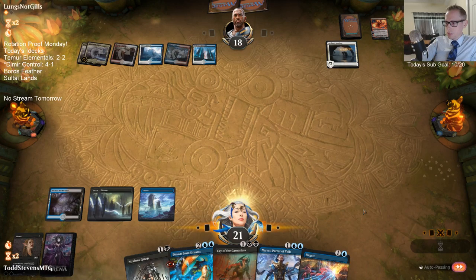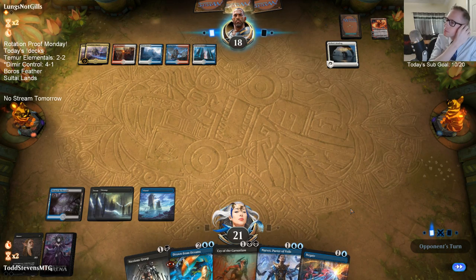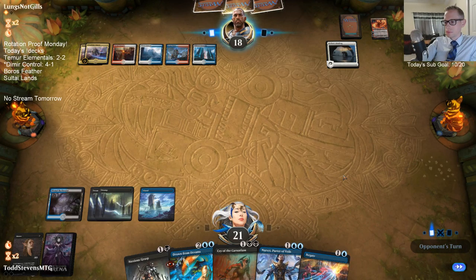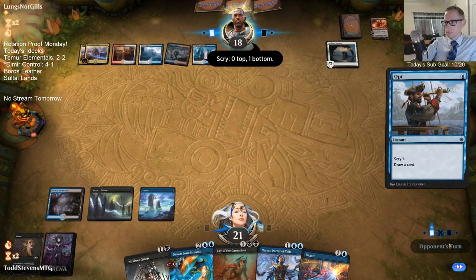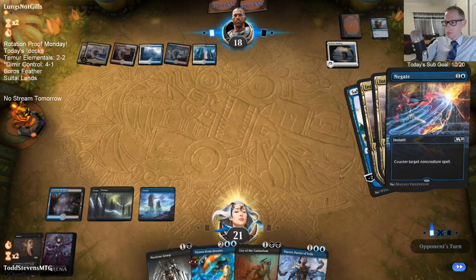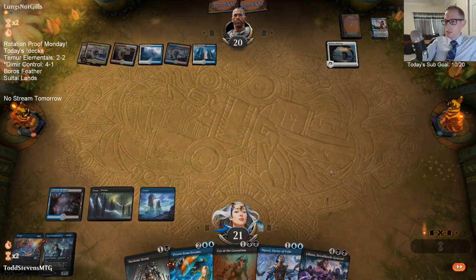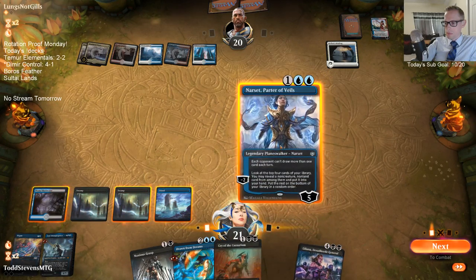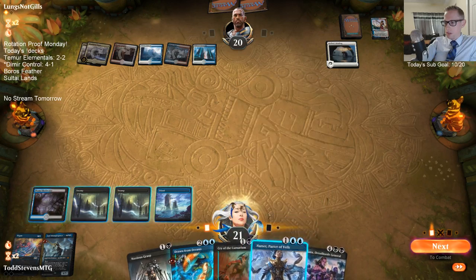Let's see. I'm just gonna pass. Hopefully they're just playing one Chandra and not more than that. That thing's really annoying. It certainly feels like Dovin's Veto, for how they've been playing. I think they have a Dovin's Veto in hand. I'll bait out the veto with the Narset.